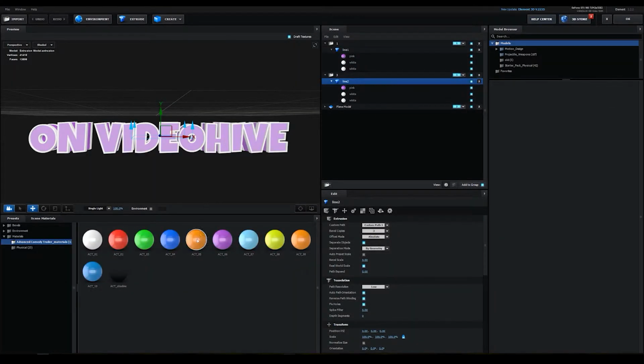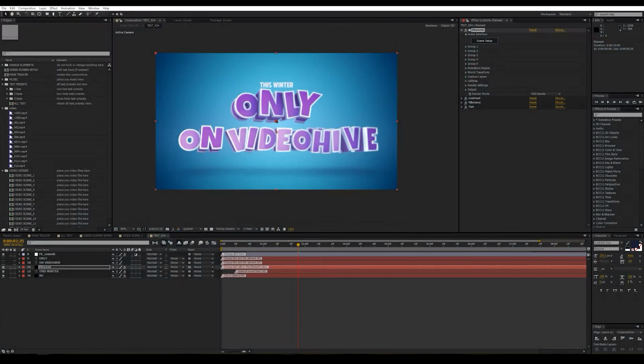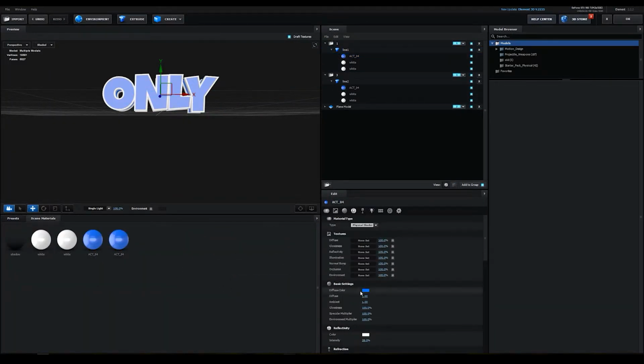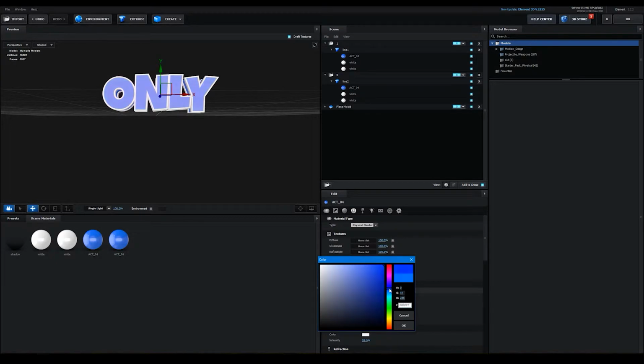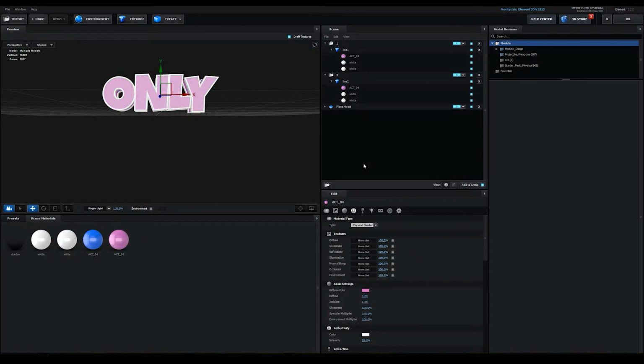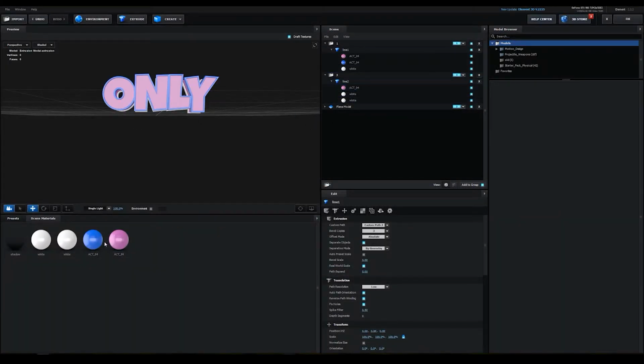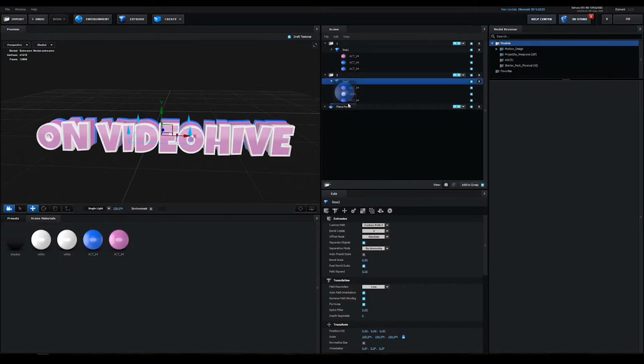Having chosen the style of text you like, you can also change the colors in it. Use the prepared colors from the folder. Drag materials to the color you want to replace. Also you can change the color of the material itself in the settings. Experiment with color and styles. This is a very exciting process.